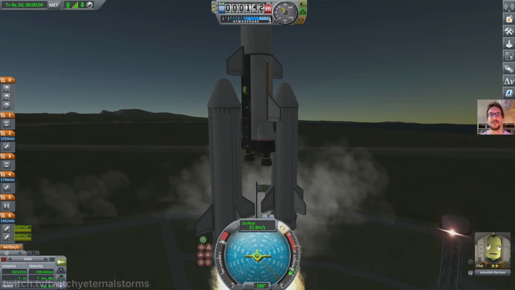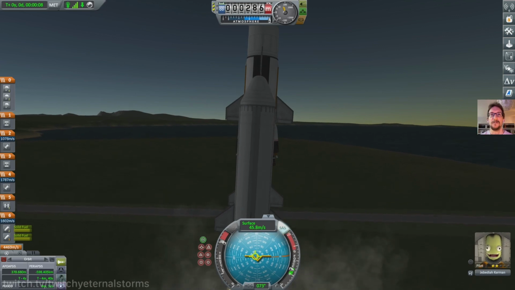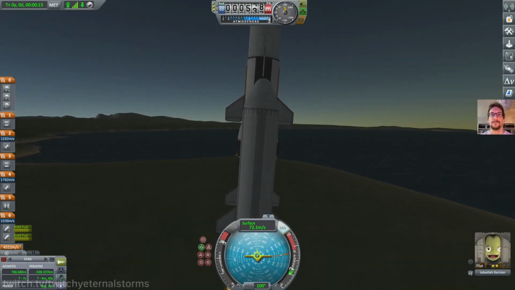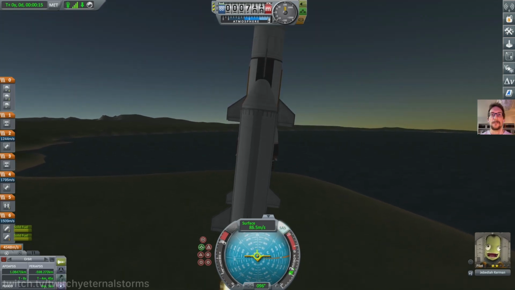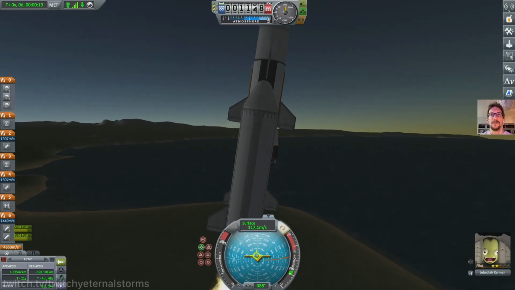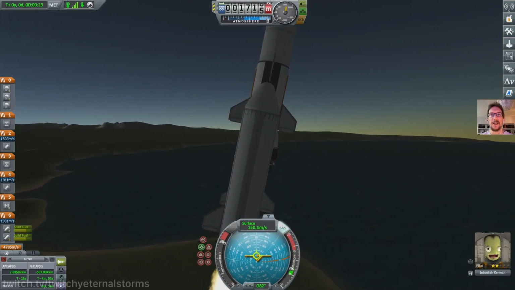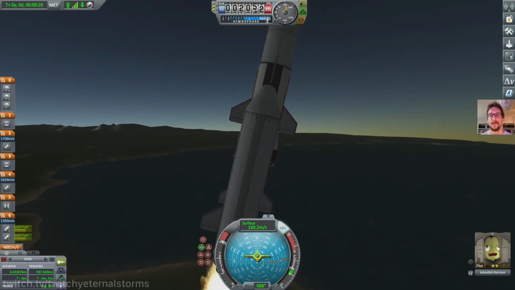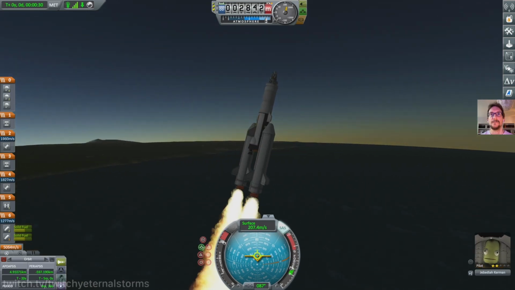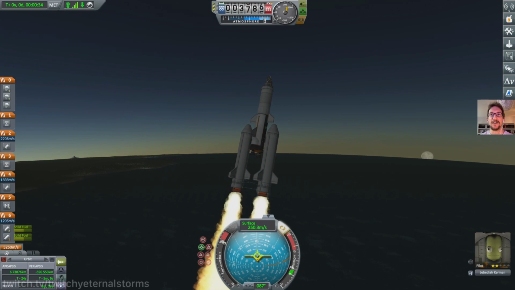Oh, it's very sluggish. Let's keep it over here. Prograde. Okay, already we're doing our gravity turn, which isn't too good, but it might work out. Let's try and get this over to the eastern-western line here. Good. Ooh, look at the moon coming up there in the background. Awesome.